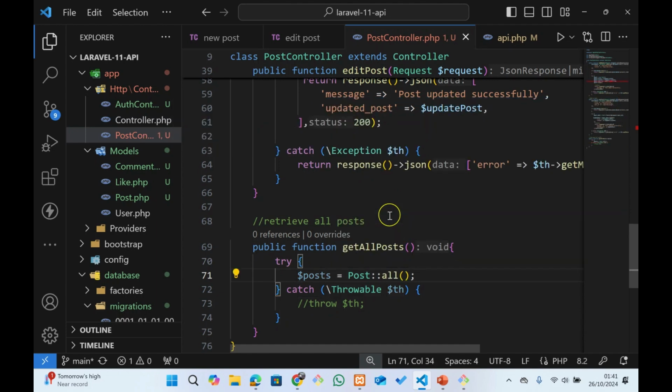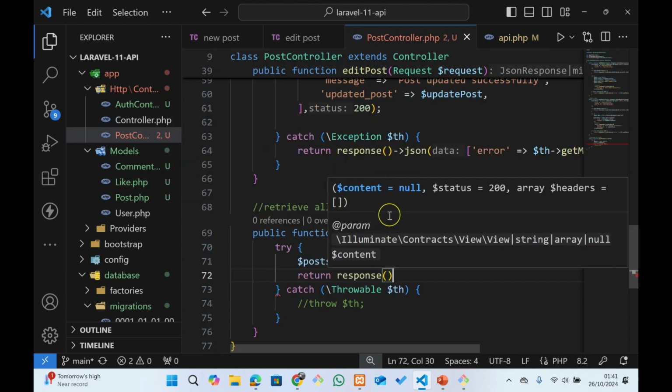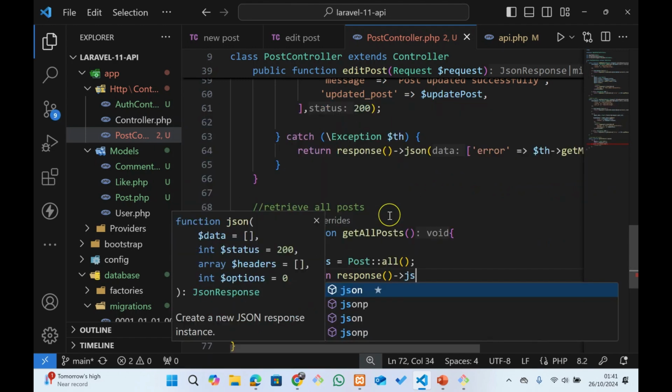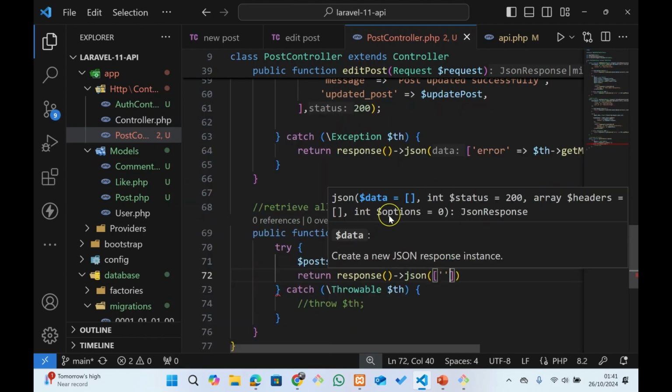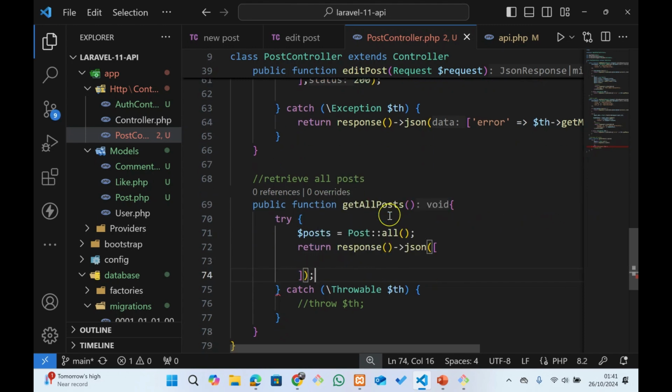Okay, and then what you can do here, you can return a response, and this response should be in JSON, and then here we need to say posts will be referencing the posts.